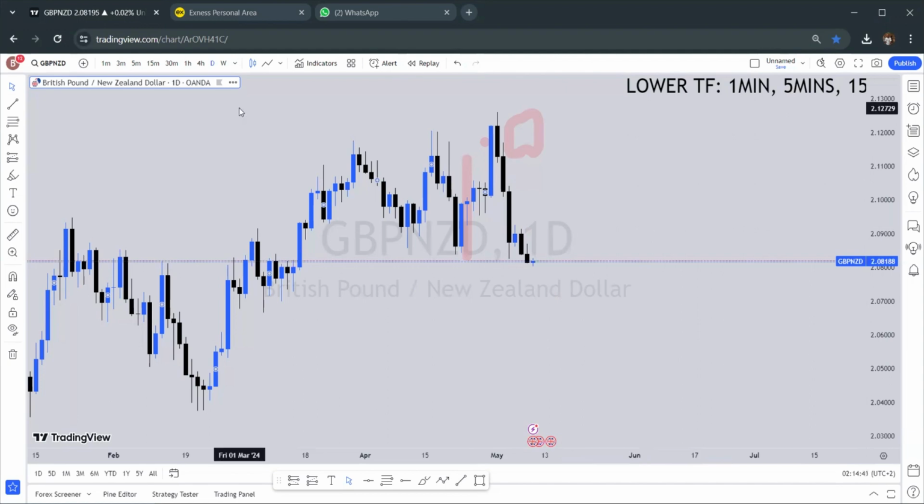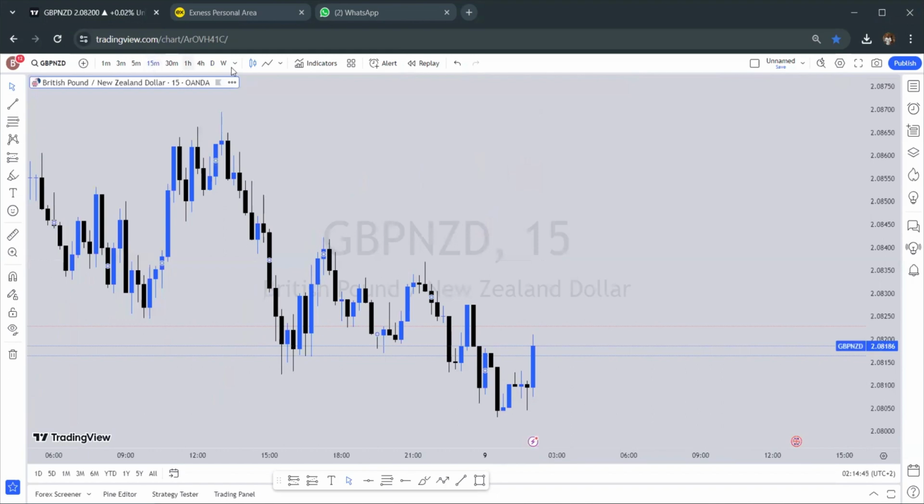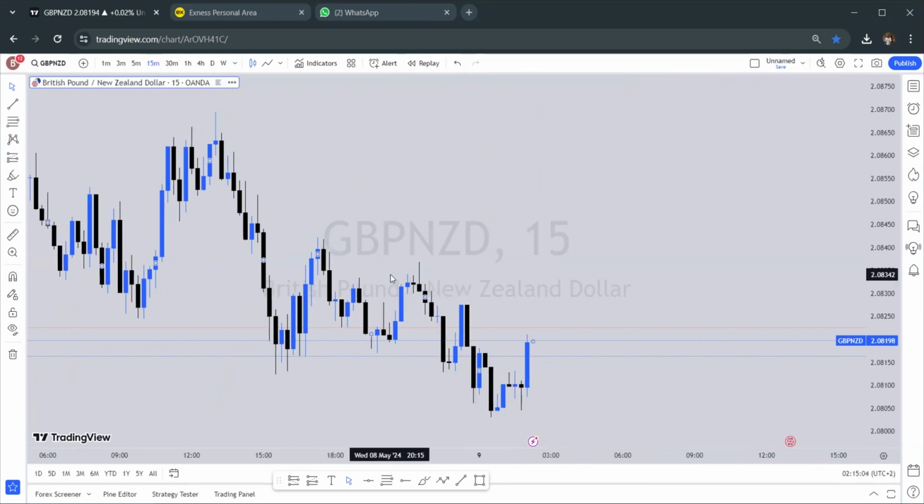Why day traders? Let's go to the 15 minutes time frame. You will see this is 15 minutes time frame, right? So that means this kind of candle here happens to last 15 minutes. This one happens to last 15 minutes, last 30 minutes. This happens to last. So that's just it. So the lower time frame is only for the people that make use of it, that is day traders.